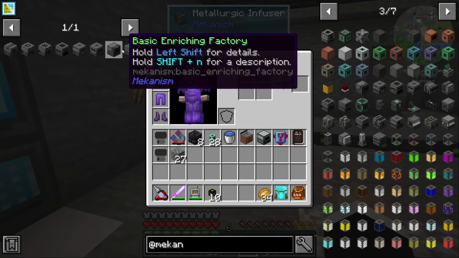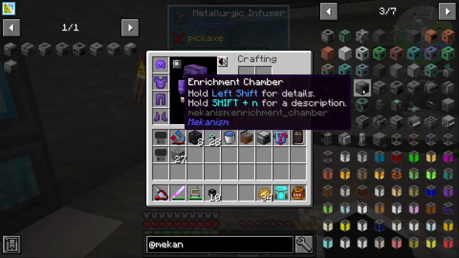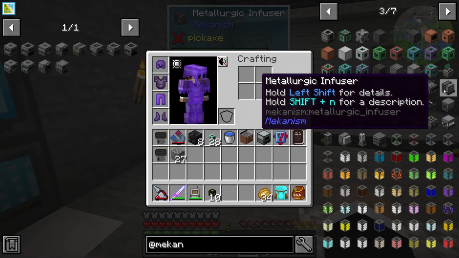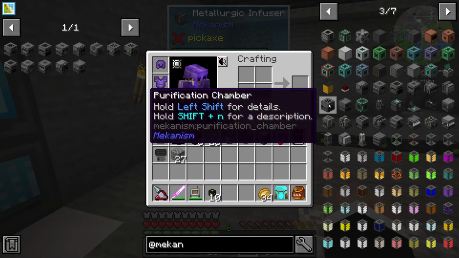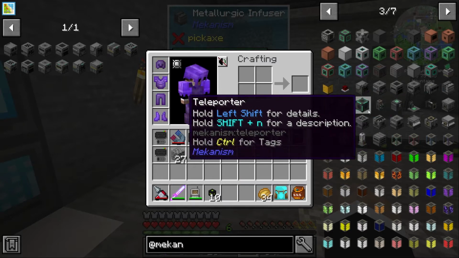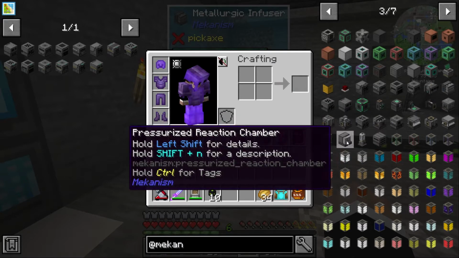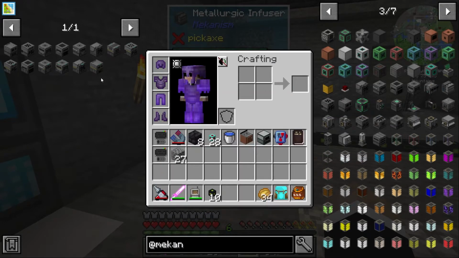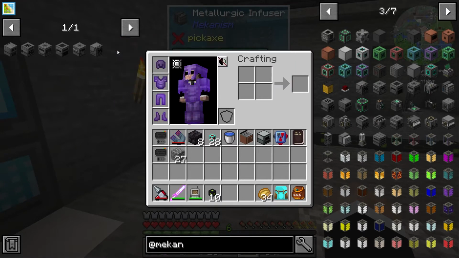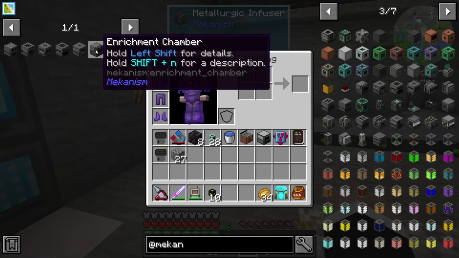So these are all the factories which you can do multiple lines of. So the enrichment chamber, the compressor, the combiner, the crusher. There's a digital miner which I wouldn't mind getting into because it's pretty awesome. Energized smelter. There's teleporters, electric pumps, rotary condensentrators and chemical oxidizers and diffusers and Christ knows what else. There are some really cool things. So what I'm going to do is take the factories off our list for the moment, because the factories will be the next level up. That's when you start to generate a ton of stuff.